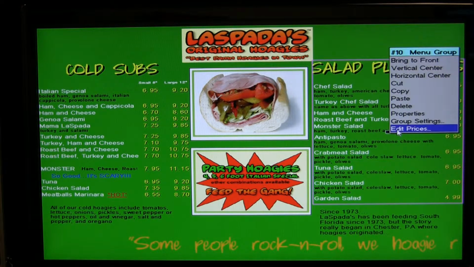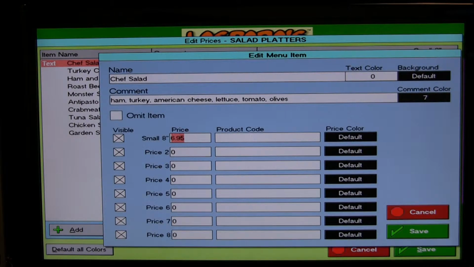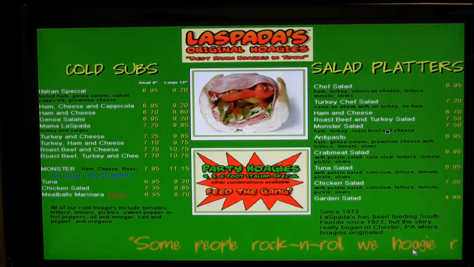So if you look right here, if I want to edit prices, this takes me right here to change my prices. So rather than having to reprint an entire new menu or put those tacky Scotch tape or masking tape stickers over my prices, I can simply go right in here and edit a price and it'll take place. And if I have more than one board in the restaurant, then that price change will take place across all the boards. The way the hardware is set up is there's one store controller where all the programming is done, and the rest of the screens have board controllers and they all talk. They're all networked together. So the changes you make on the store controller will take place on all the screens.